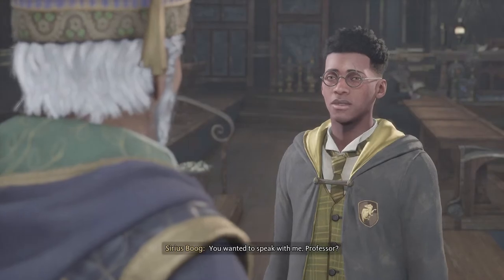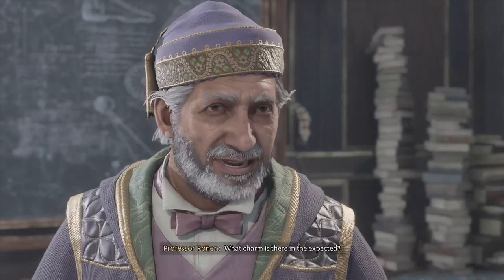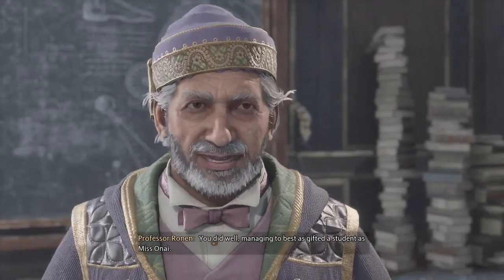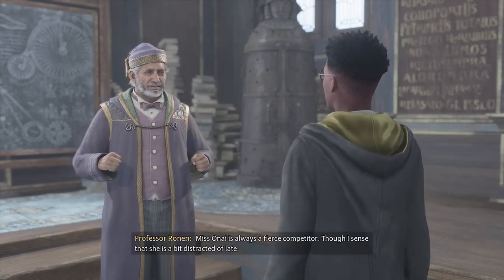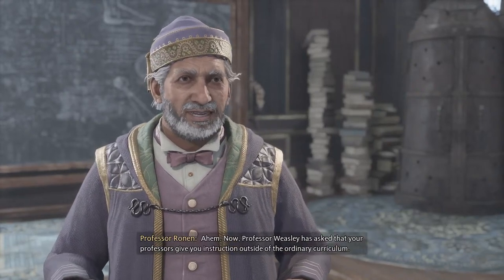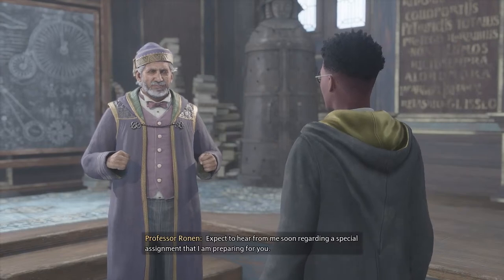You wanted to speak with me, Professor? I did. I trust your first charms lesson lived up to expectation? Well, an outdoor competition wasn't exactly the lesson I was expecting, sir. What charm is there in the expected? You did well, managing to best as gifted a student as Miss Onai. Thank you, Professor. I enjoyed the match. Miss Onai is always a fierce competitor, though I sense that she is a bit distracted of late. Now, Professor Weasley has asked that your professors give you instruction outside of the ordinary curriculum. Expect to hear from me soon regarding a special assignment that I am preparing for you.